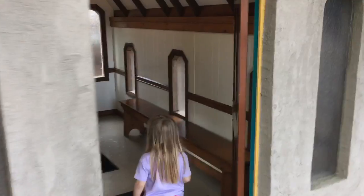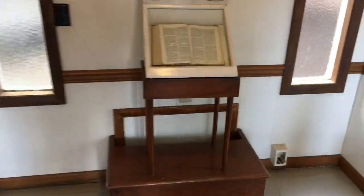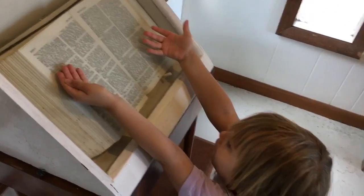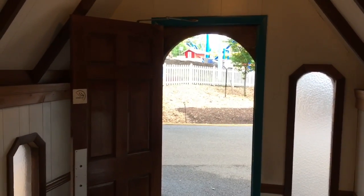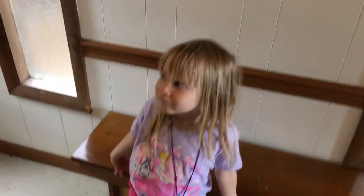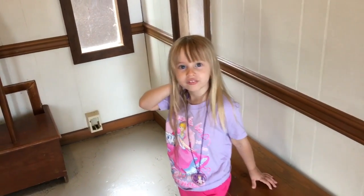A church? Yeah. In the middle of a park? Yeah. Is it a big church? No, the little church. A little church. Leave the door open. And what's this out here? A book. What book is it? It's a plastic book. A what? I don't know. The Bible? Yeah. Right here in the middle of an amusement park. Huh. And then you have benches so you can sit. Good place to come when it's raining. Yeah. At Christmas time we spent some time in here to stay warm because it was freezing. If it's also raining and chilly, you can go in the schoolhouse and ride. That's true. Yeah.